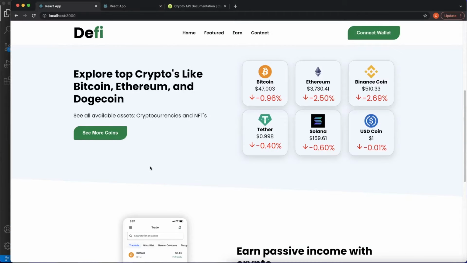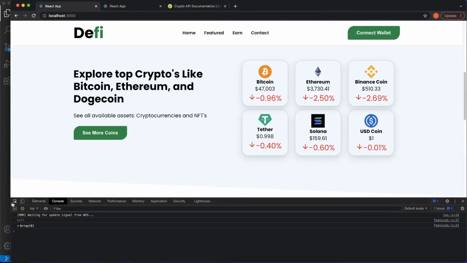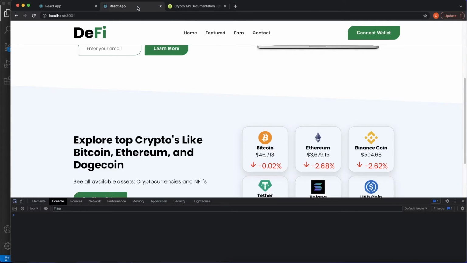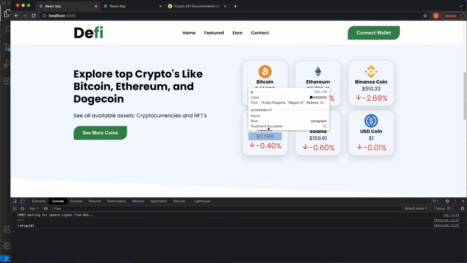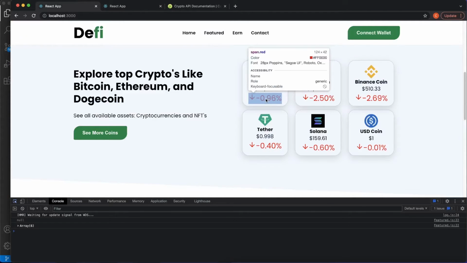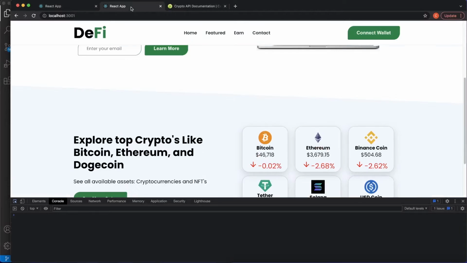What do we do over here? Have a look over here. So it's 28, span red, 124, 42. Let's go. That's 28 pixels. 42. Okay, okay.